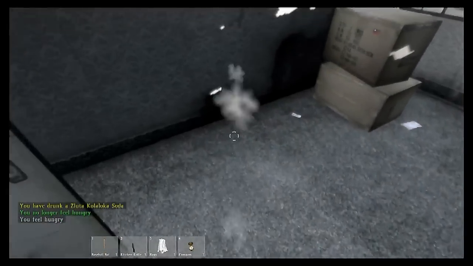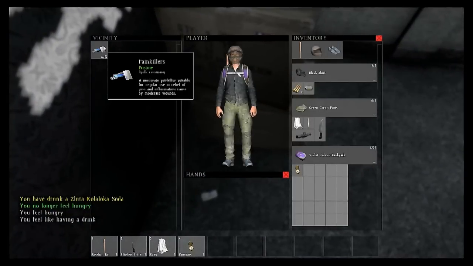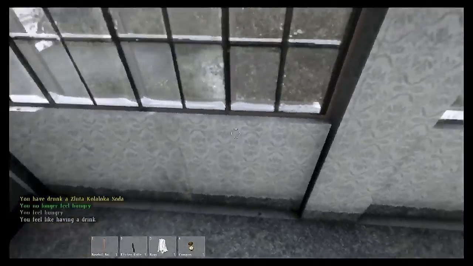I'm trying to think of things I didn't tell people about last time. What's this? Painkillers. When was the last stream? That was a couple weeks ago, right? No, it was last week, I think. Last week, okay. If I find another player, there's a blood bag kit there.